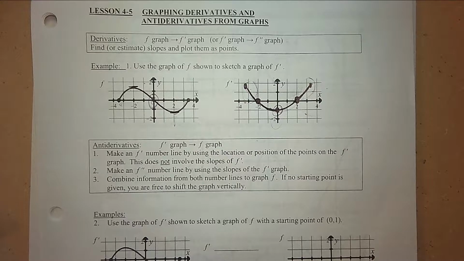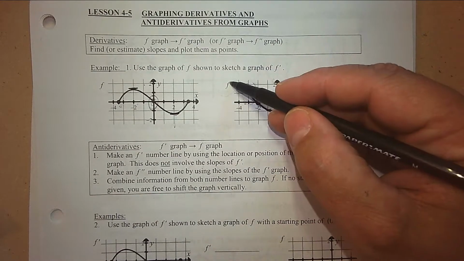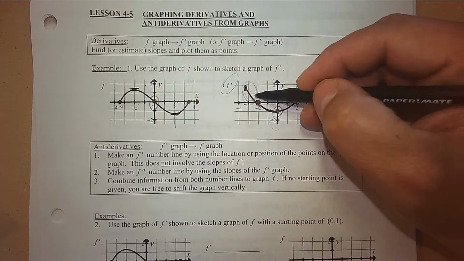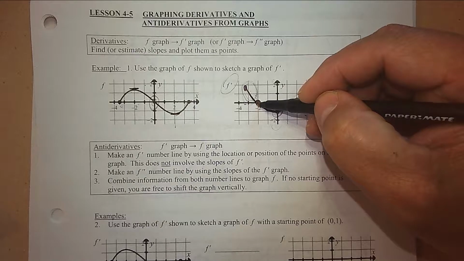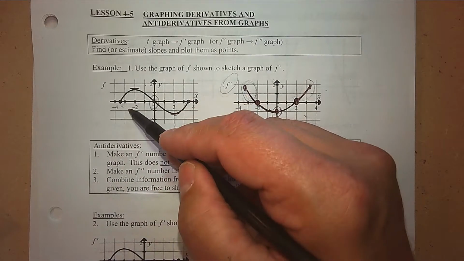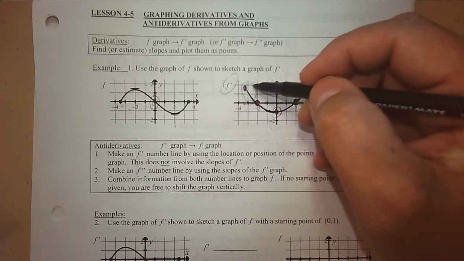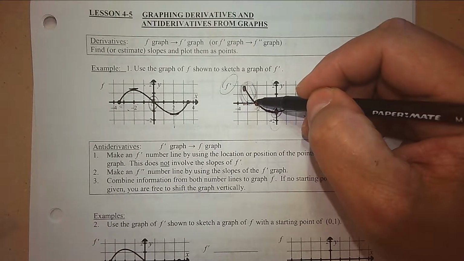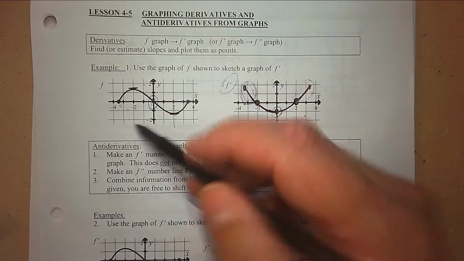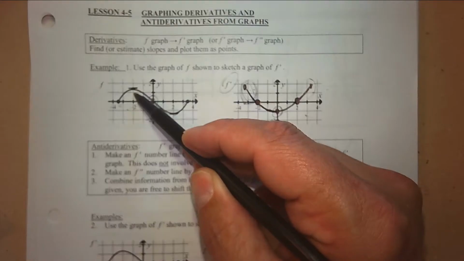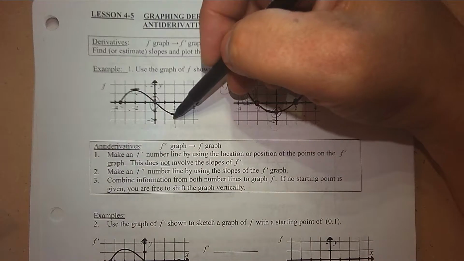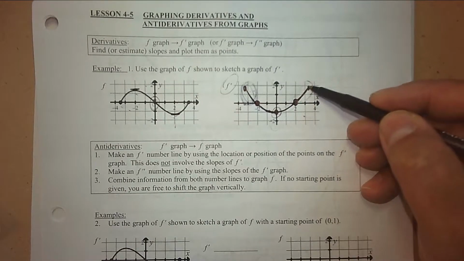Looking at the graph of an antiderivative, or of a derivative. So if I'm looking at the derivative, and the graph is above the x-axis, what does that tell me? That it's increasing when I look at the function, right? Here I'm not looking at increasing or decreasing. I'm looking, is it positive or negative? So if it's positive, that means my function is increasing. If it's negative, that means my function is decreasing. And again, if it's positive, it is increasing.